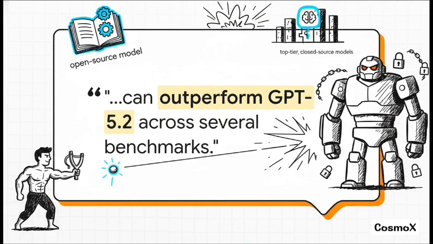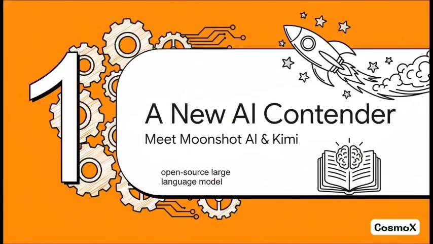That is a huge claim, a brand new open source model claiming it can outperform the biggest, most advanced, closed-off models on the planet. That's the kind of headline that makes everyone in tech, and I mean everyone, stop what they're doing. It's the ultimate David versus Goliath story. But we're talking about AI, so is there any fire to go with all the smoke? Let's find out.